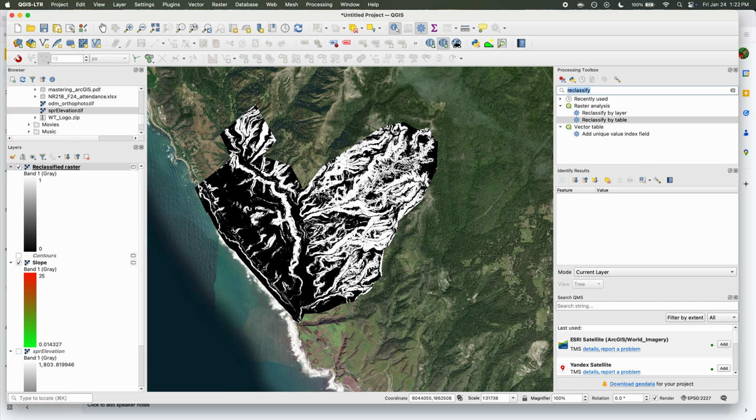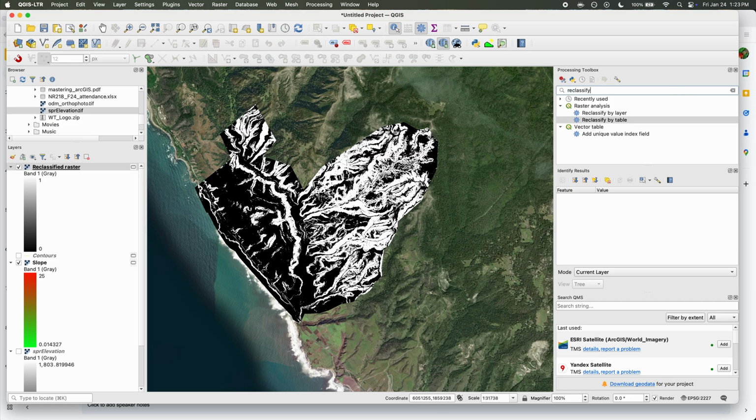Now, in order to calculate the areas of both of those, you could convert this to a vector and then do some basic summing statistics. You could also sum up all of the zeros, sum up all of the ones in this raster. There are other ways to calculate those areas that we've already covered, so I'm not going to go through them here today. But if you need a refresher, you can Google something like calculate areas for raster classes or similar, and you should get a good answer.